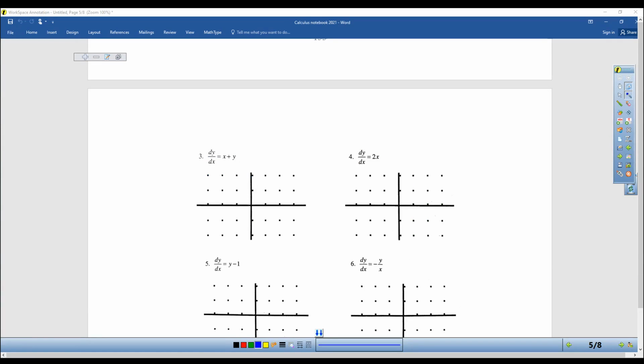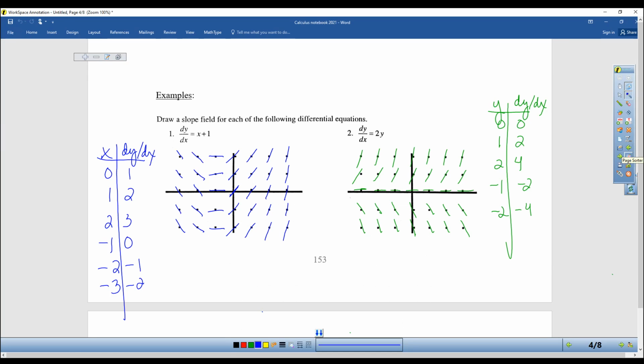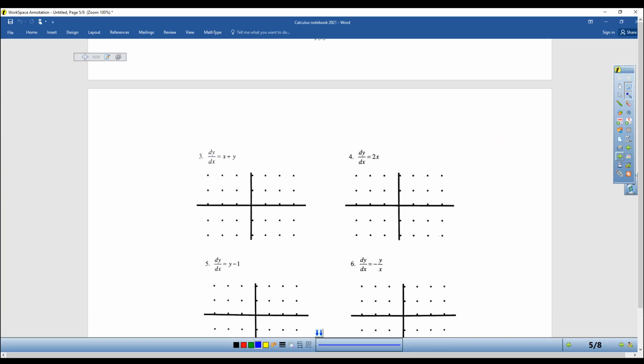Okay, this next one's a hard one. How do I know it's going to be hard? Because I see an x and a y. So the two that we got to start on only had an x. So when I figured out x, I got to make the entire column of y's. And this one only had a y. So as soon as I did one y, I was able to do the whole row of y's. This next one has an x and a y. And just by nature, then that makes it a lot more challenging. So I have to make an x column, a y column, and a dy/dx column.